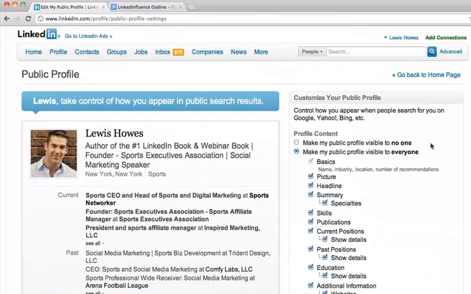It's going to allow you to promote it better. It's going to allow you to get more leads, get more people to connect with you, all helping you grow your business and your brand.